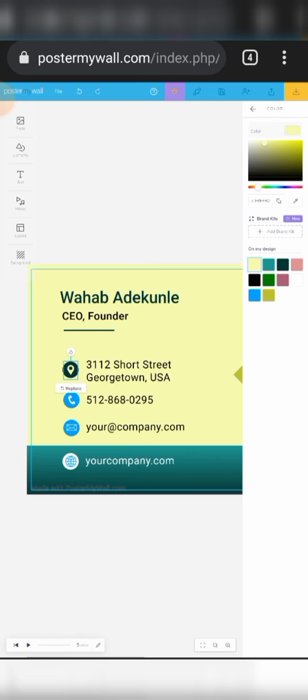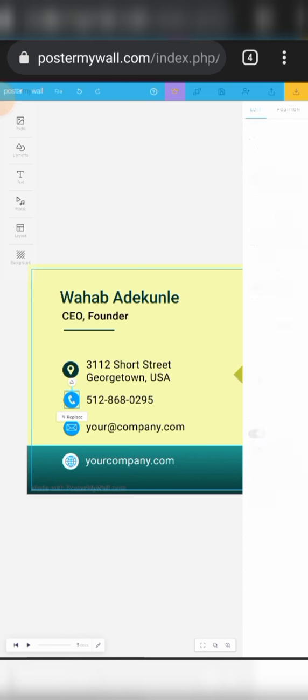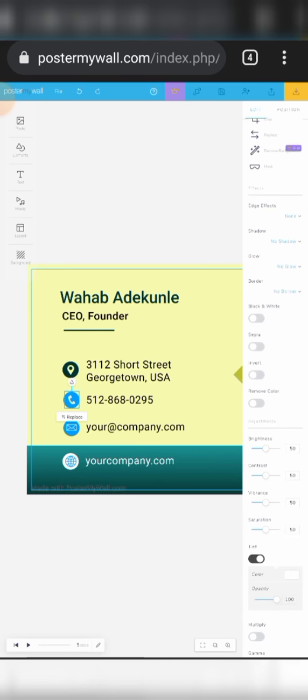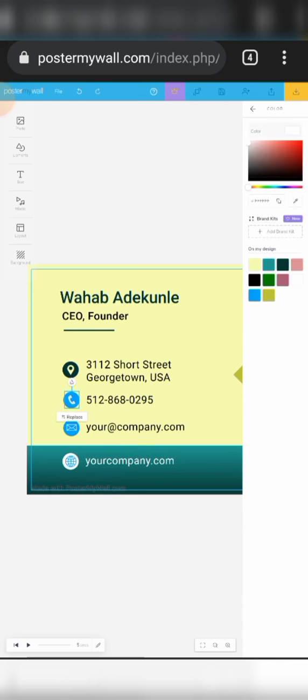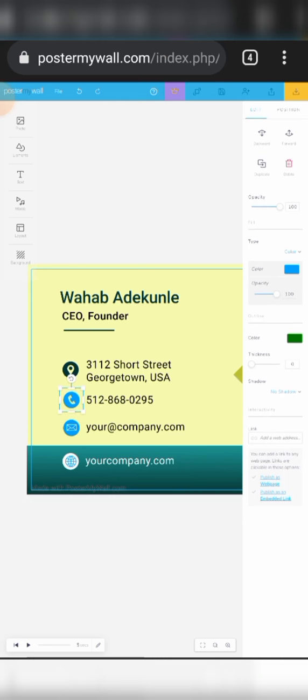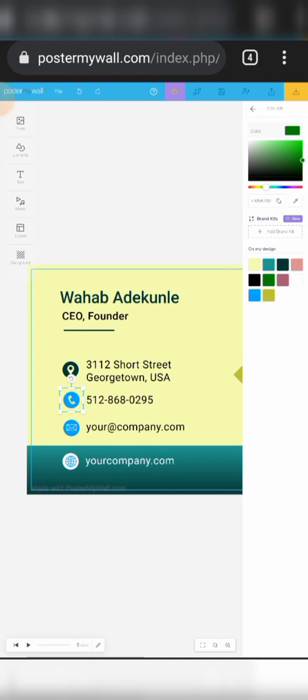The next thing we want to do is go to the other icons and do the same thing to them. Change the color of the circle and then change the color of the fonts themselves. So we're going to change the color of these fonts to that, and then we're going to change the color of the circle itself. So let's click on the circle. Yes, I think we are in the circle now. So we'll change the color appropriately.